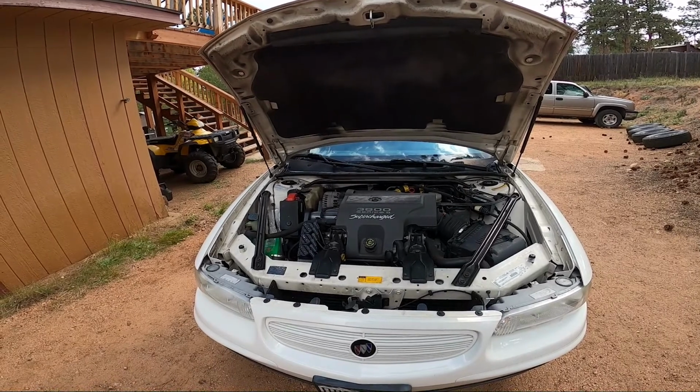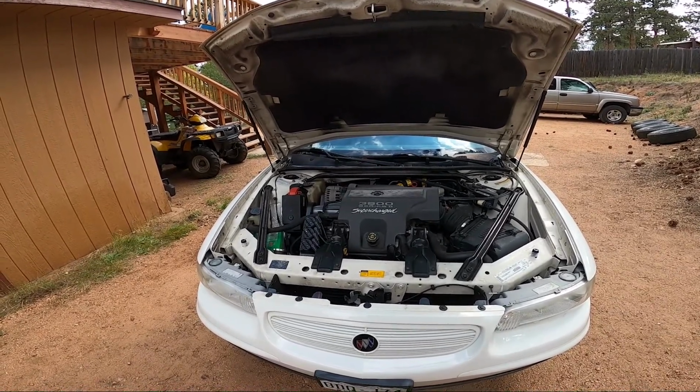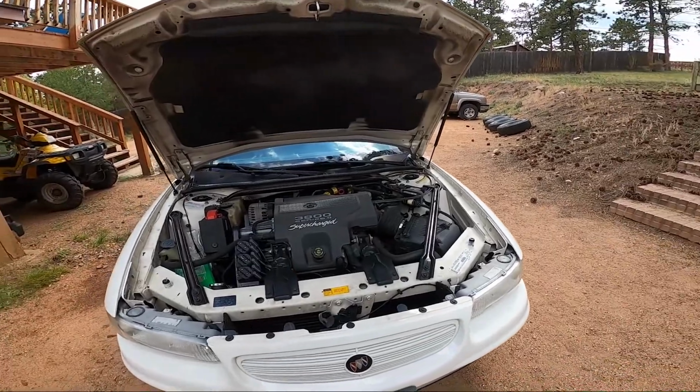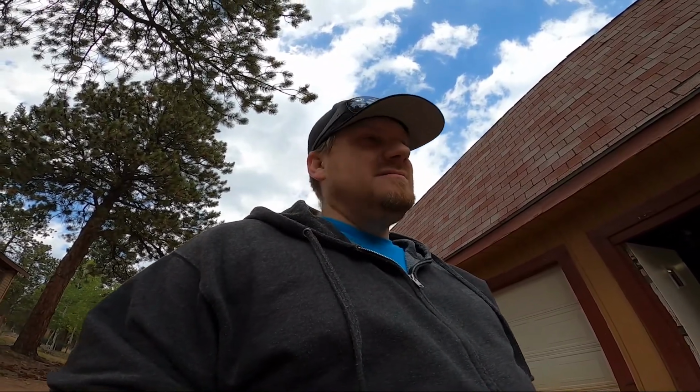We're going to make some baseline passes, probably do a few passes, see what this thing will do stock. If I was reading recently, I think it was like a 14.9. But that's at sea level. So up here at elevation, Bandimere is 5,800 feet, and it's still late summer, early fall, so maybe a second slower, maybe a little less than a second. Typically street type cars, 12 seconds, 11 seconds on up, lose about a second at Bandimere. So if this thing runs 14.9, 15 flat stock at sea level, hopefully we can avoid a 16. That'd be nice.